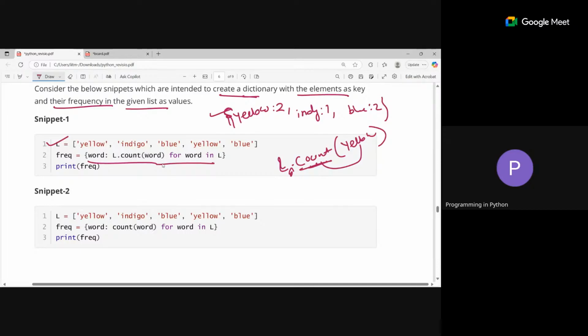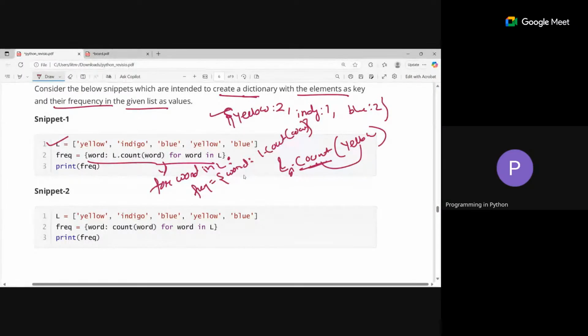So this is basically what we can write as: for word in L colon, then we are adding the frequency. Frequency equals to what? word colon L dot count of that word. That's it.